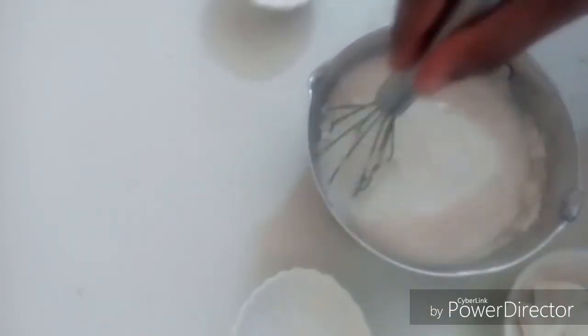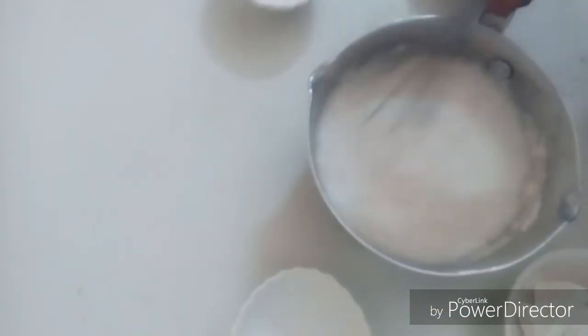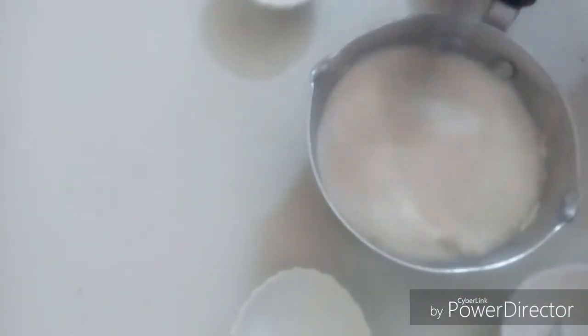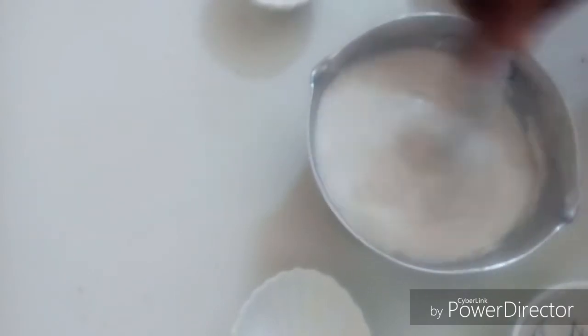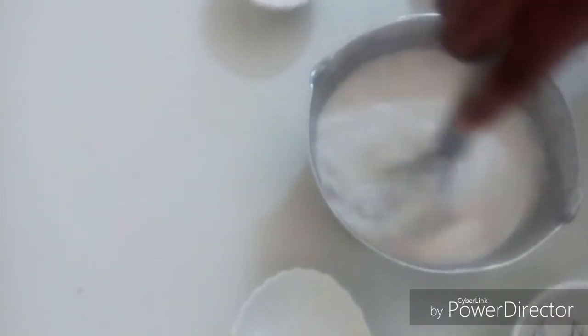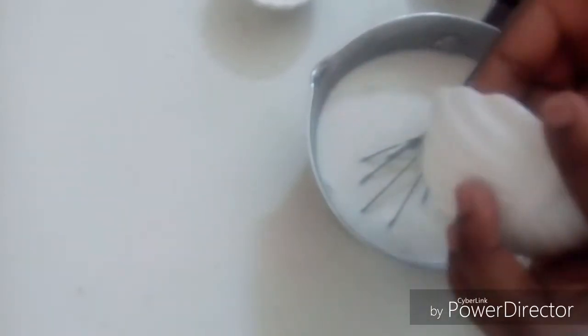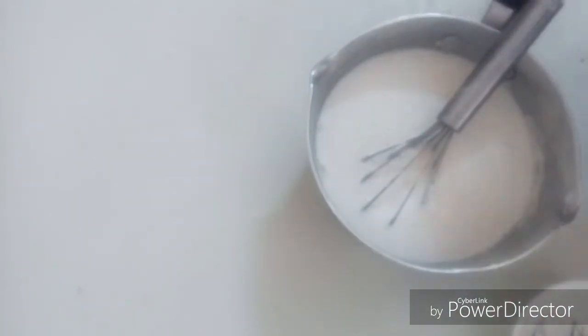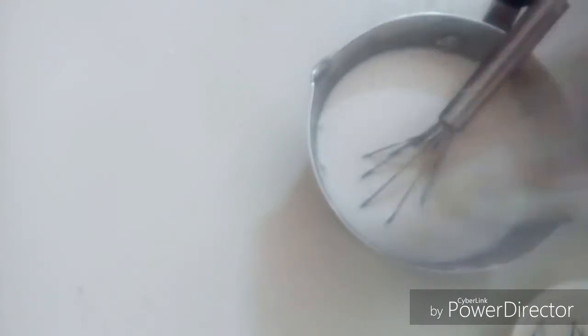So we mix the flour and powdered milk, then the cheese and the cream. After, we shall be taking it on the fire. The reason we mix it right now, when it's not on the fire, is so that at the moment you put it on the fire, it won't give you solid lumps which remain inside without dissolving. So after I put in the cream, later we're going to take it to the fire.